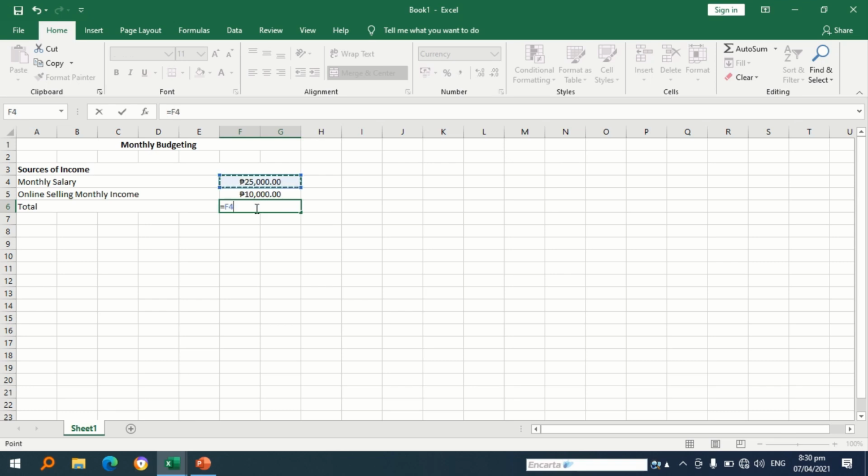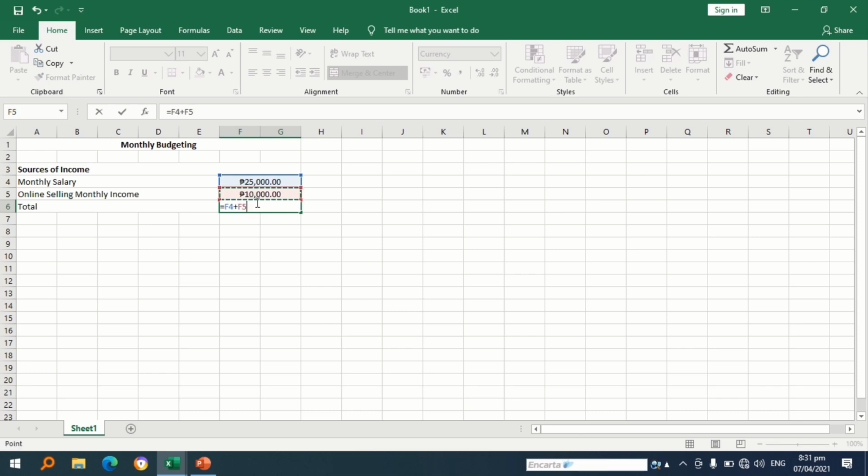Now, in this case, I use my mouse and you can see that there are blue lines present in the cell that I selected. It will be like that once you click a cell after putting the equal sign. So after selecting the first addend, next you use the plus sign. To do that, press shift, then locate the key with the plus sign. Then choose the second addend.